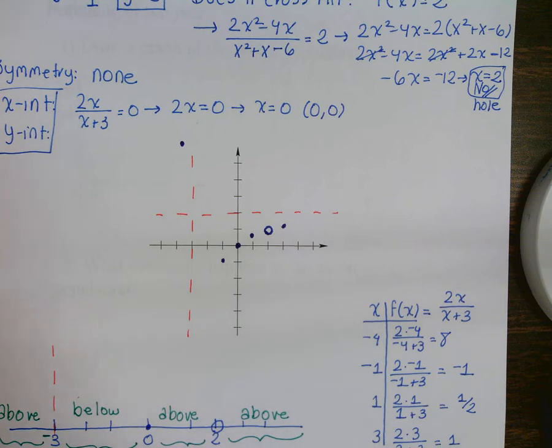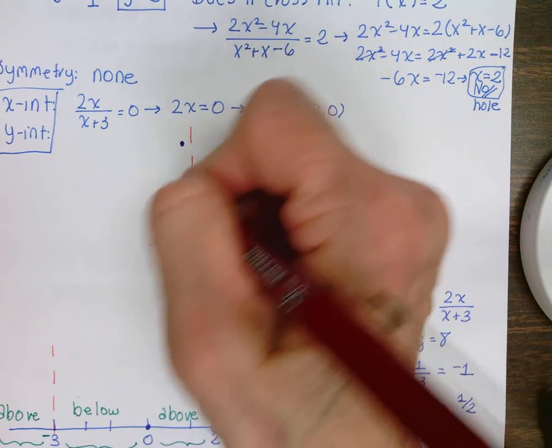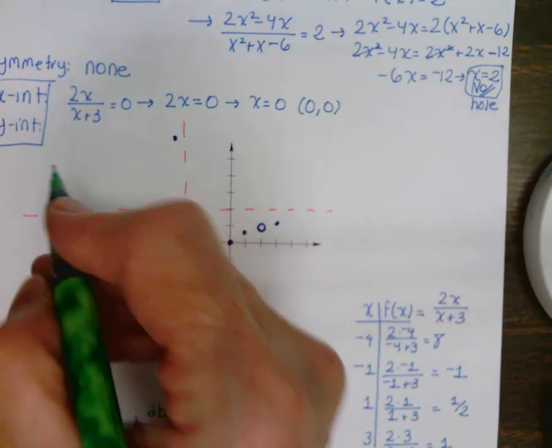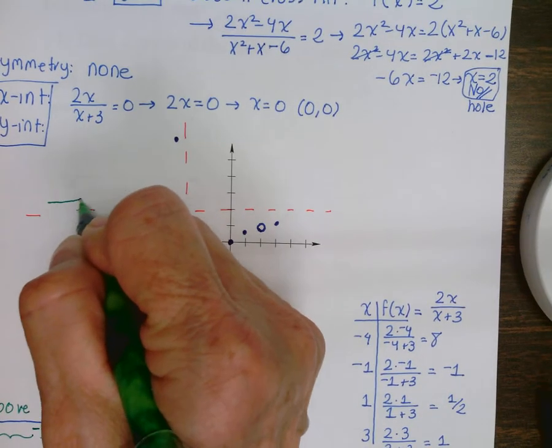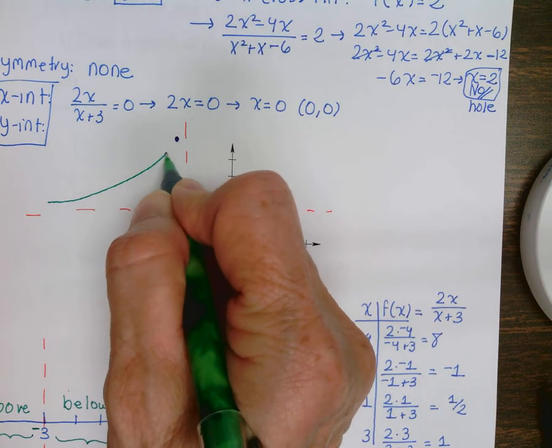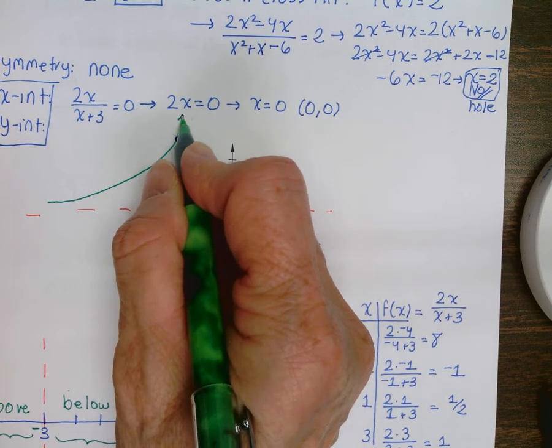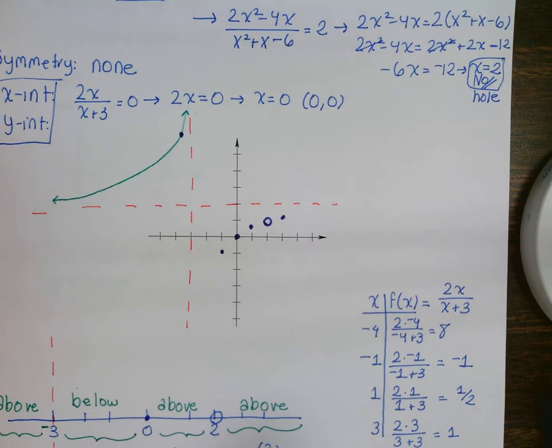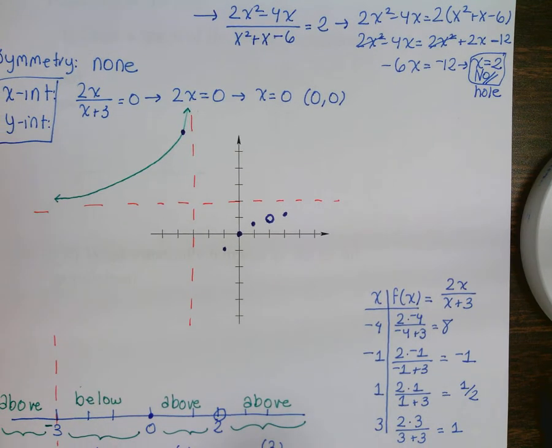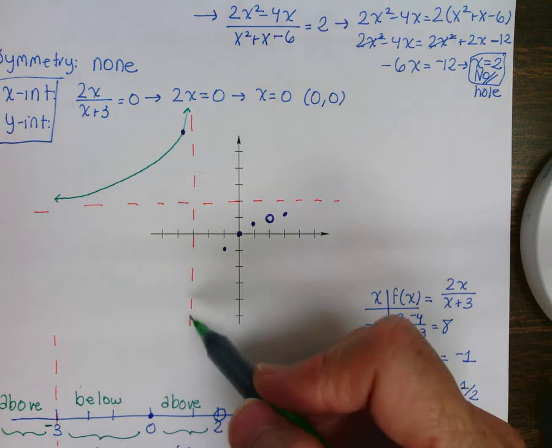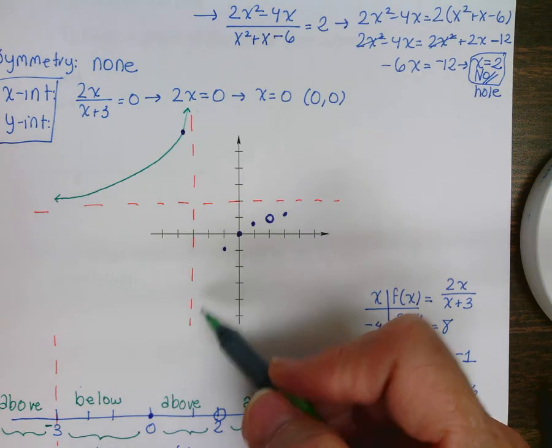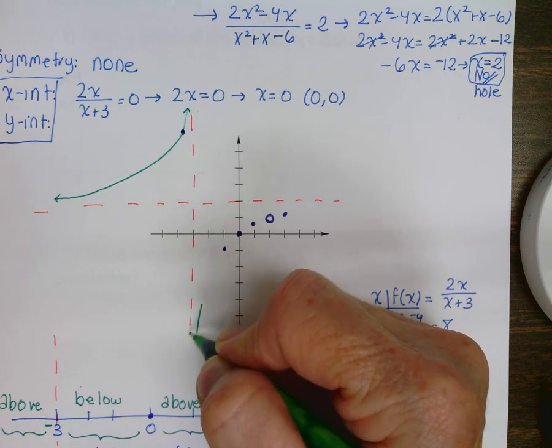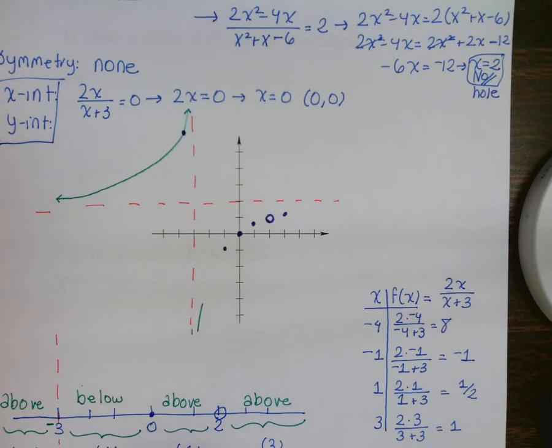Now remember, the asymptote thing is going to apply here. So what is going to happen in the long run? The graph is going to be coming out closer and closer to 2 for the y values, but they're getting larger and larger as x approaches -3. So they're going to look something like that. Now, in this direction they're below, but we still have the asymptote. That means they must start very close to that x value of -3.